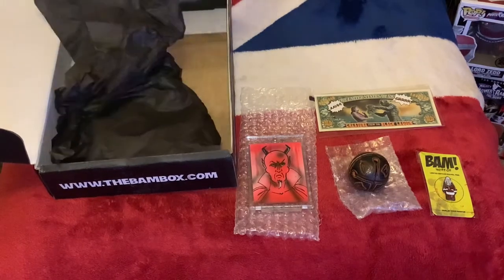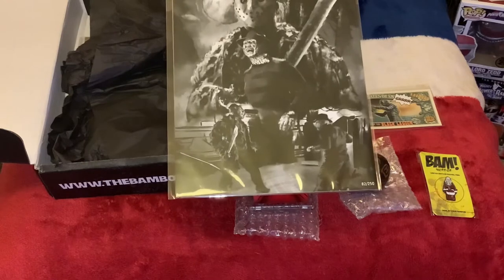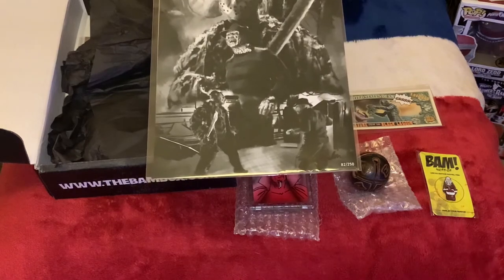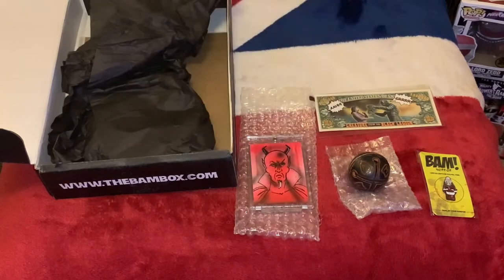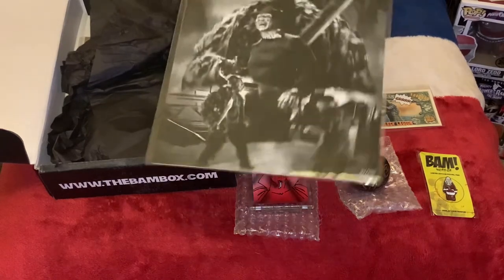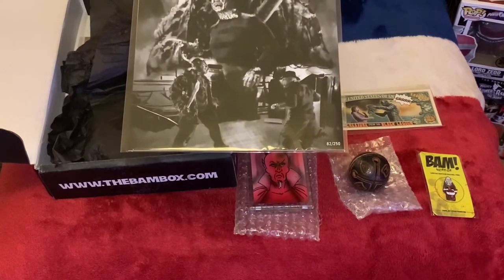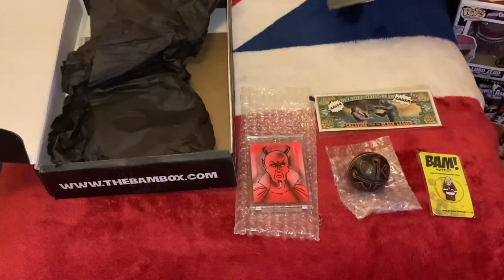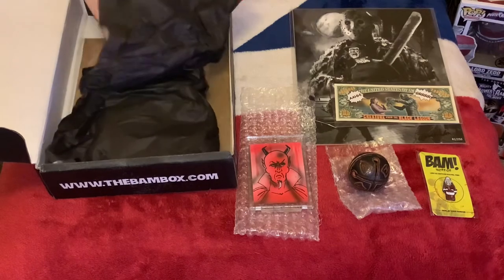Next up we have some fan art, and as always the COA is in the back, and it is Freddy versus Jason. And it is 82 out of 250. And it's also signed down there, like they always are. But that is probably a rare one as opposed to the common one. I don't think we have a spoiler sheet to confirm that, but usually they're out of, at the very least, 2,000, and anything lower than that is an upgrade. So it looks like we actually have had a one up here, but without the card. So that is nice.